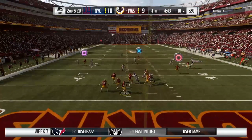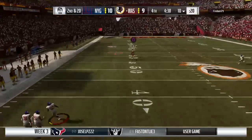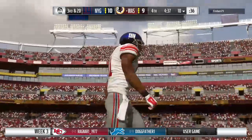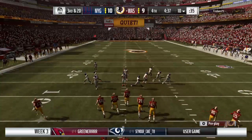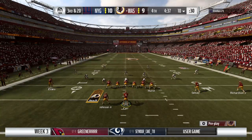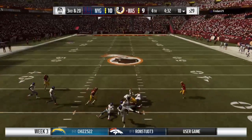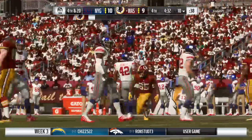Carr to throw on 2nd down. He's going to rifle one deep left side. And incomplete there. A nice hit jars the ball free and brings up 3rd down. Trying to erase that deficit all at once. One big shot. He took it. Unfortunately for him, incomplete. On 3rd and long, it's Carr. And incomplete. The contact made the ball roam free and brings up 4th down.